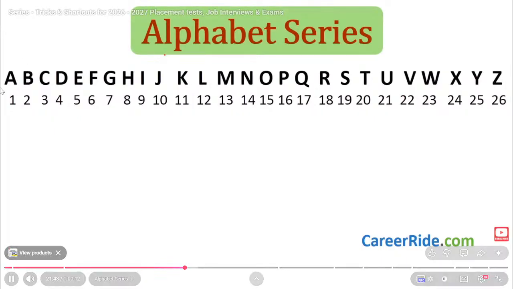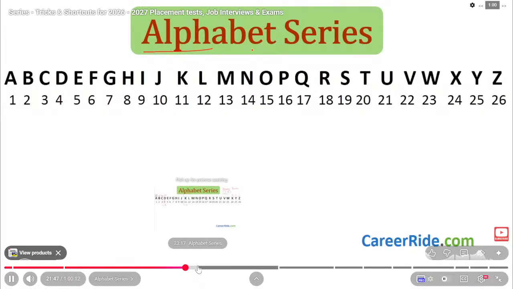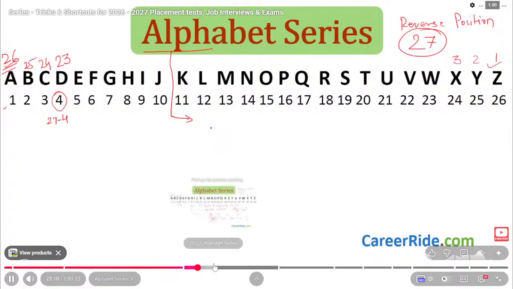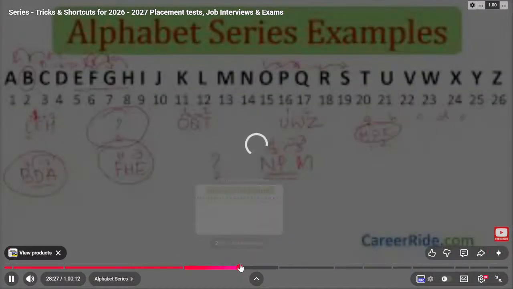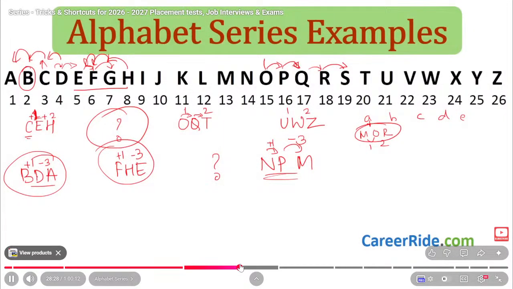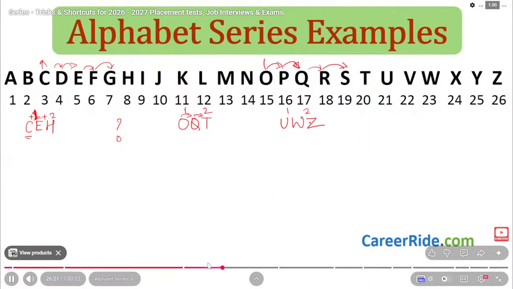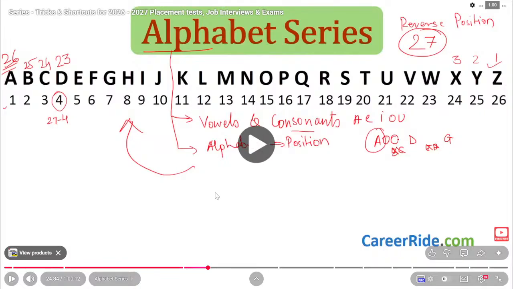And the thing that is going to help you a lot when it comes to alphabet series and alphanumeric series. There are two types of sums, ways to think about it. What you can think is that after A, they have given directly F. A to F, what is the distance? 1, 2, 3, 4. 4 is the distance between A and F. So there are two types of sums that may be asked.